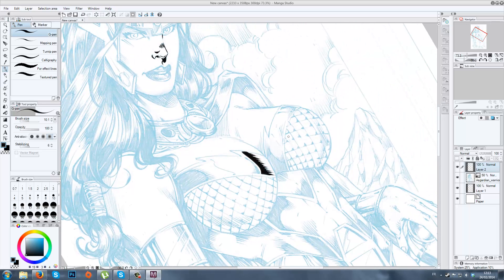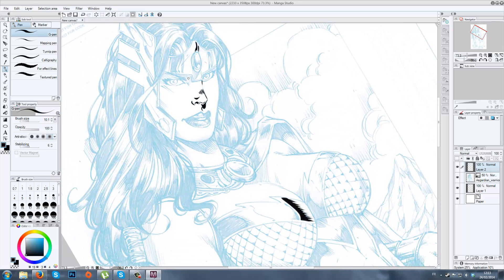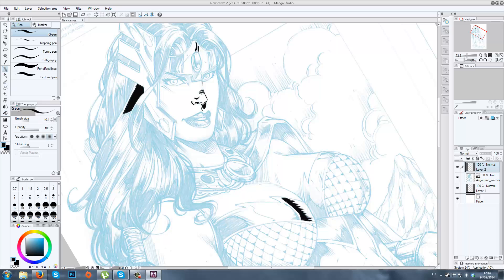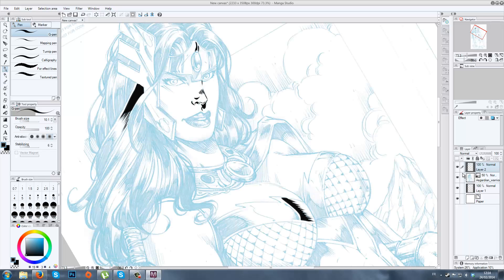For the rest, it's pretty much the same. It depends on what you're inking — for example, for the hair, I'm going to have to do the same. But sometimes I think for the hair it could be faster with traditional media, depending on how fast I am. And boom — there you go, feathering again. More feathering, and there you go.